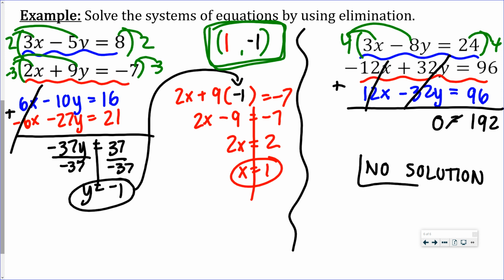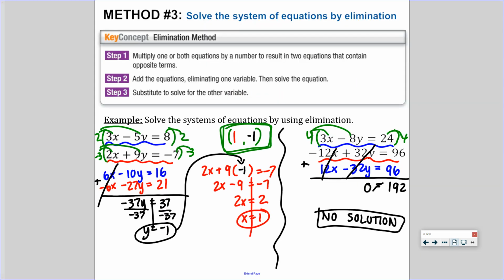Okay, and obviously no solution and infinitely many can come up at any time. It can come up when you're graphing. If you get 0 equals 0, that means infinitely many when you're doing elimination. So just be on the watch for some of those special ones. And there you have it, folks. That's lesson 3.1. Thanks for watching.